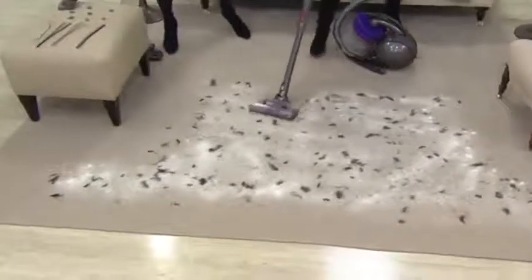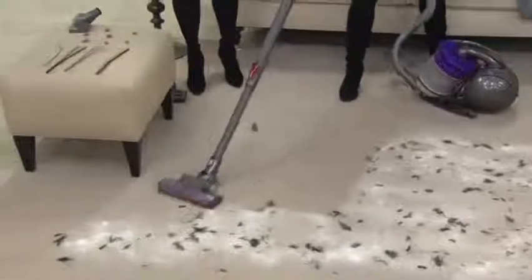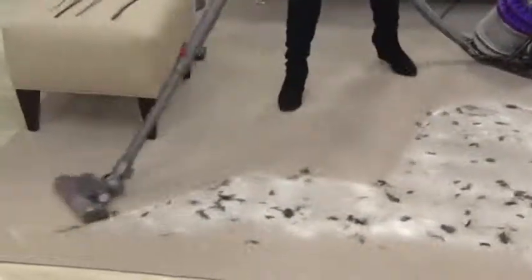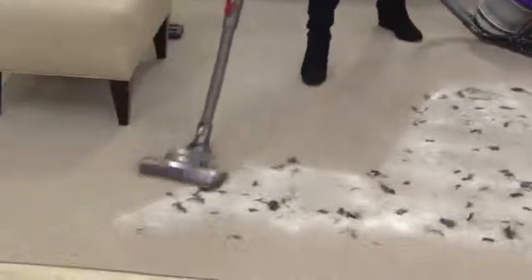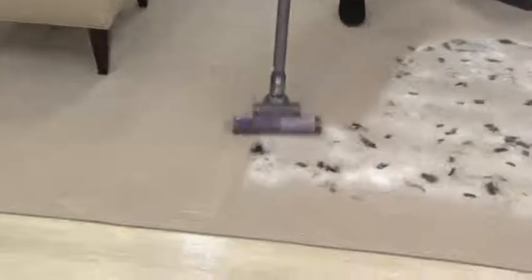Okay. And here's the thing with the canister. You notice the whole machine sits on the floor. So in your hand, it's just a couple pounds. And I think that is one of the biggest benefits with the canister, if you're someone who is concerned about weight, or you just want something that's lighter in your hand, something very versatile, the canister really is a phenomenal choice. Because you get all the power that you want out of that typical upright vacuum, just minus all of the weight.